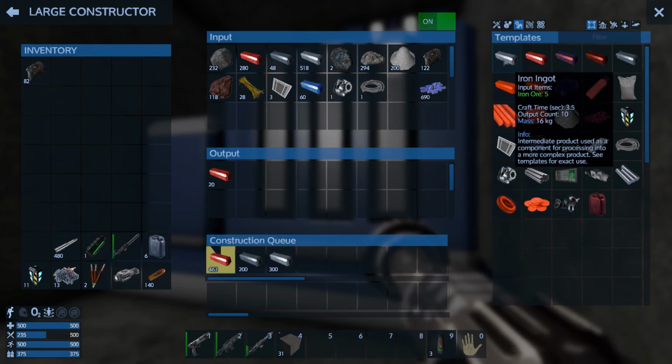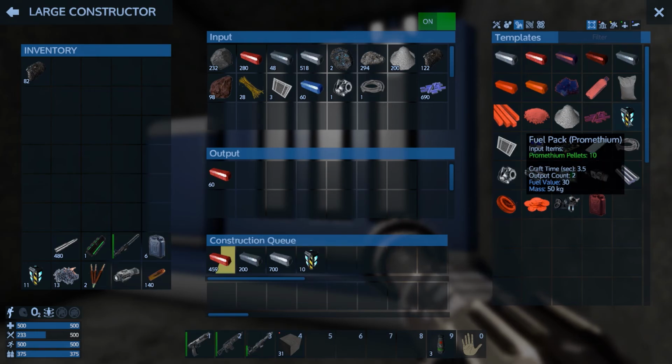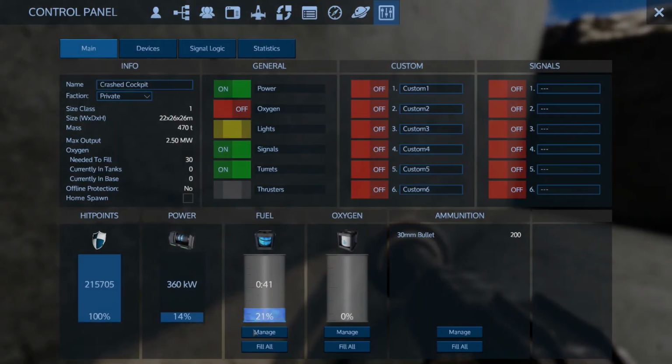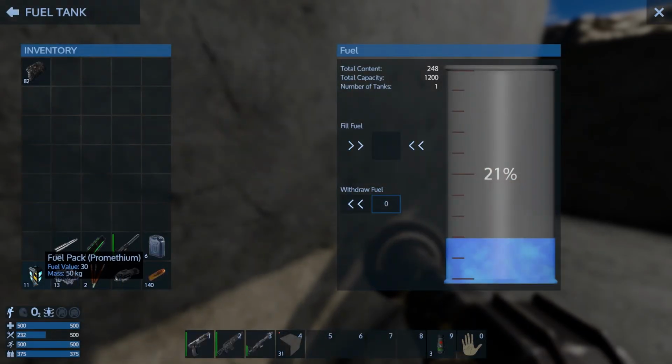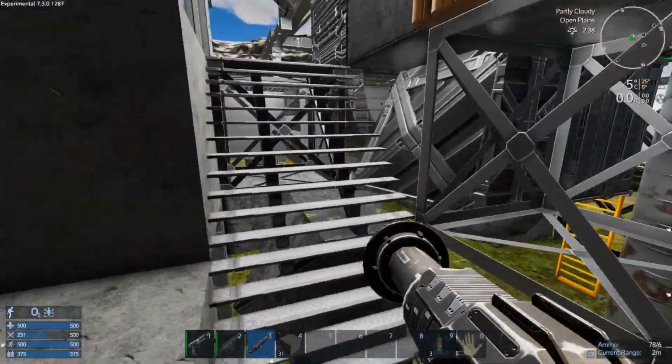Go there. Queue up a few more of those. And maybe a few more of these. Yep. We're going for power. Manage. Okay. Just puts a bit more power in there. Okay.